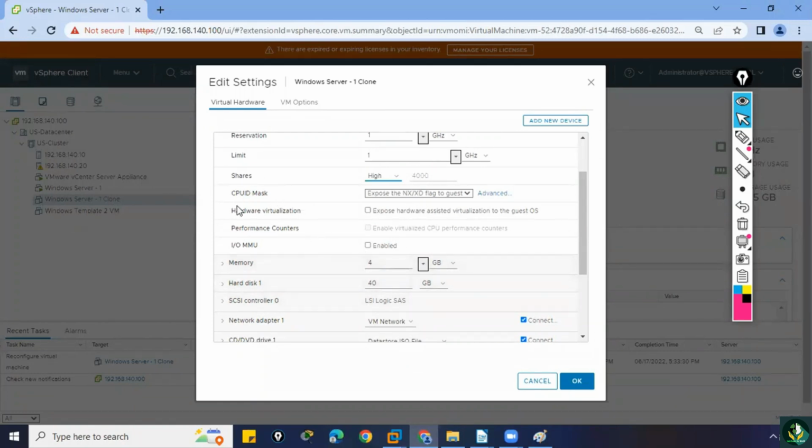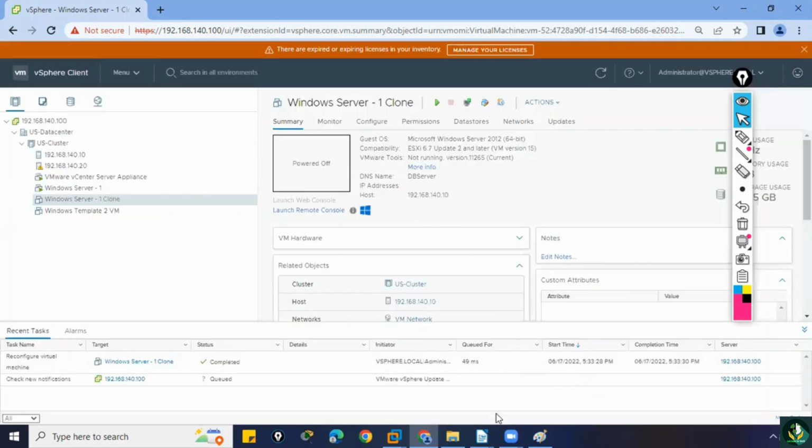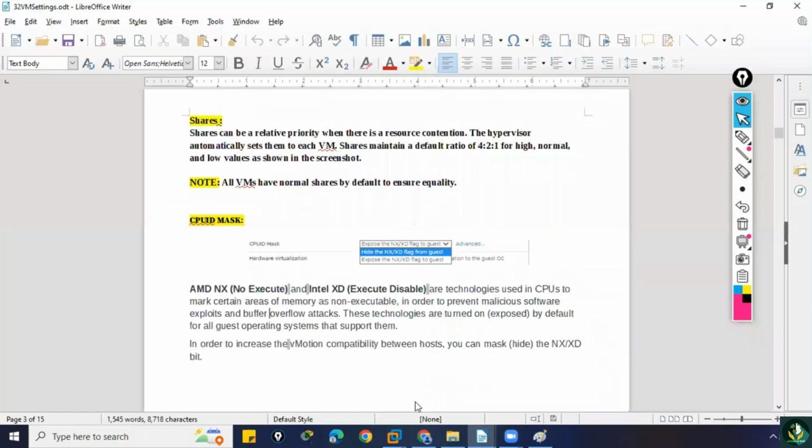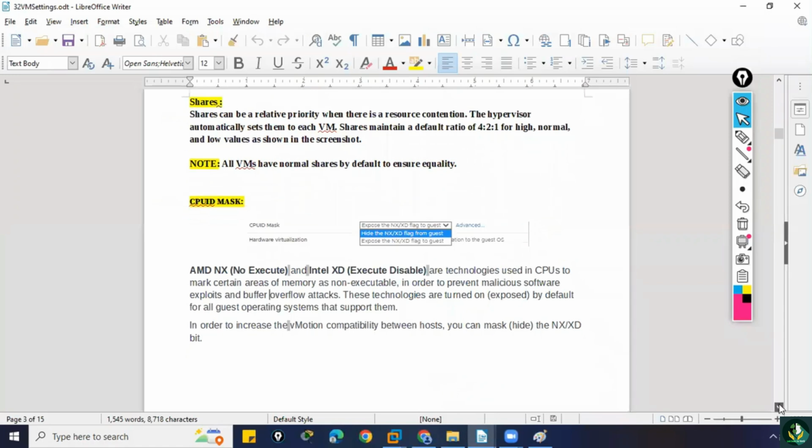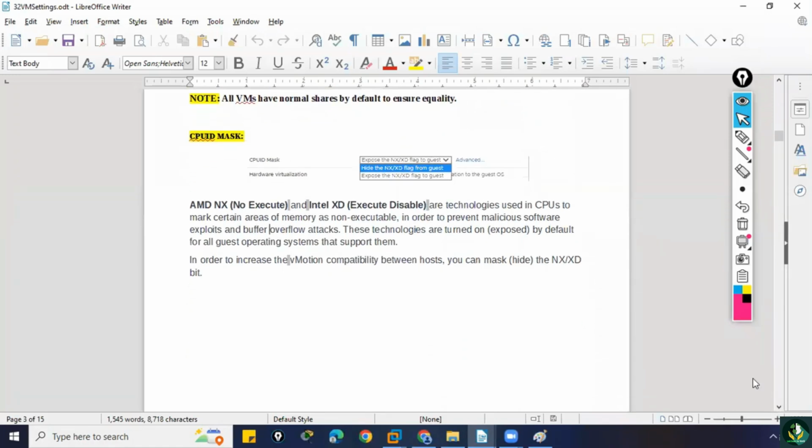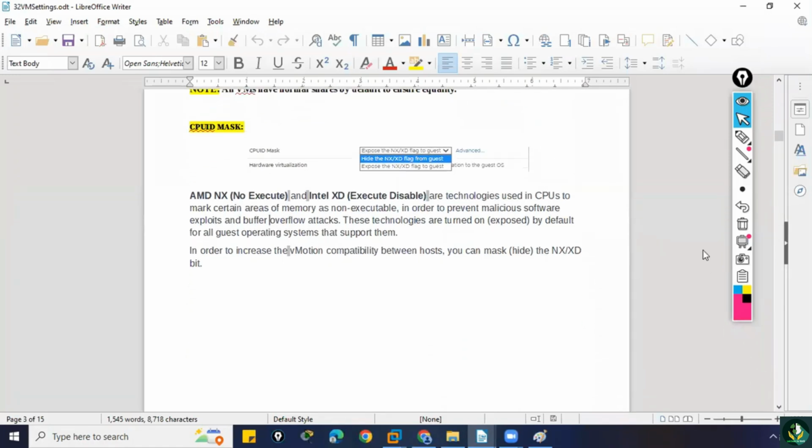And we have the CPU ID mask here. Let us try to understand what this CPU ID mask is. If you select this CPU ID mask, you will get the options expose NX/XD flag to guest, and hide NX/XD from guest.